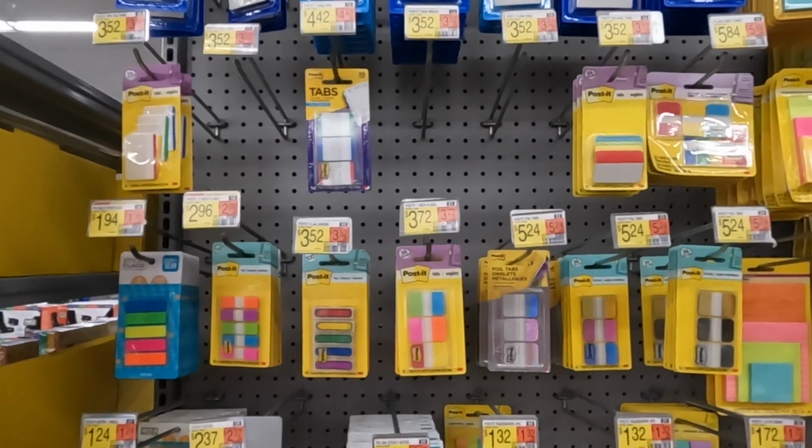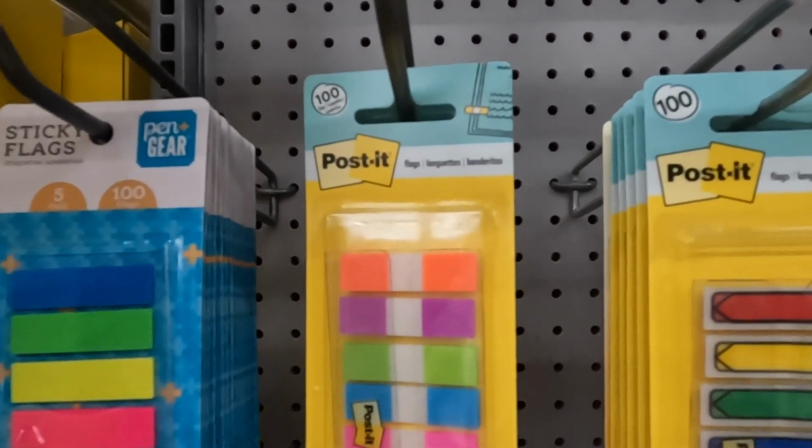Well, I'm a little bit feeling guilty for being critical of Walmart because apparently middle of the day on Wednesday, it's not annoying. So we are just marking things off our list, finding things that we need and things that we don't need, and throwing them in the buggy. Well, at least my trip was not in vain, because this right here is what I was looking for. It was important for them to be see-through, and they are transparent. So throwing those in the buggy, going to get a few more things, and then we are out of here.